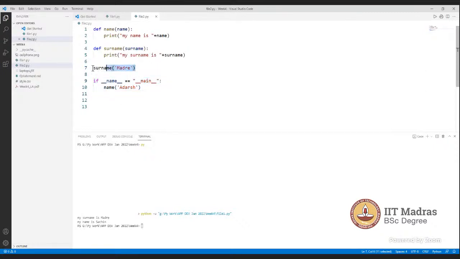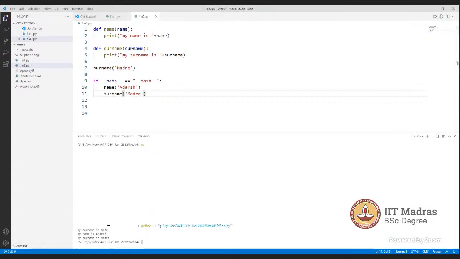So what you're saying is this. Sorry, just a minute, I'll just copy this. So what will happen with this? If it is file 2, there is one difference. If I save this file 2 and run file 2, see what is happening.